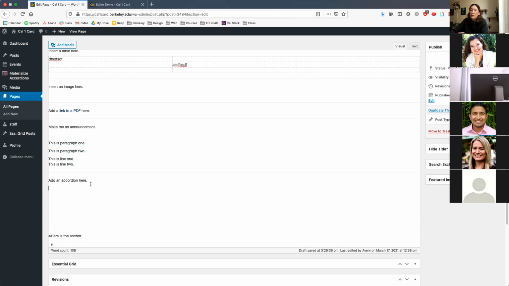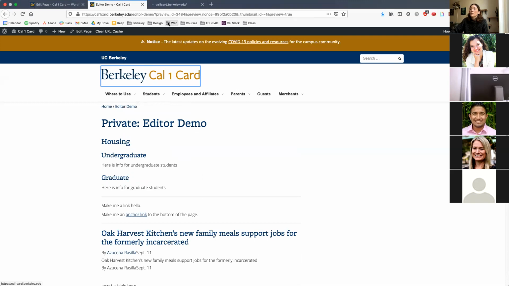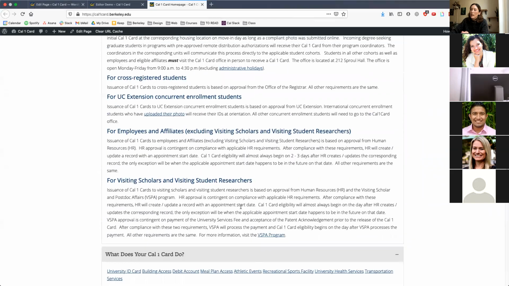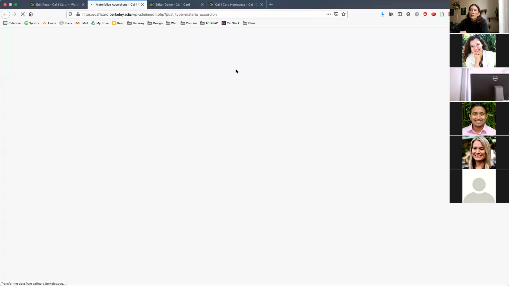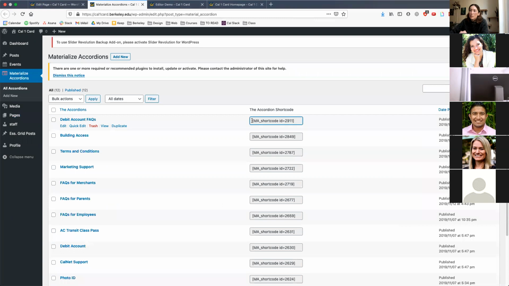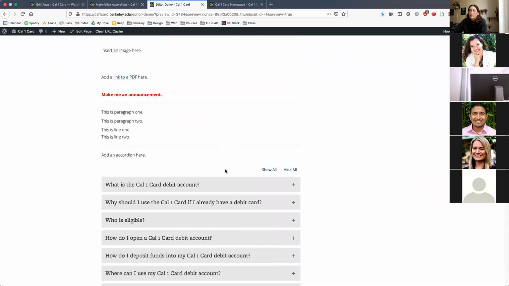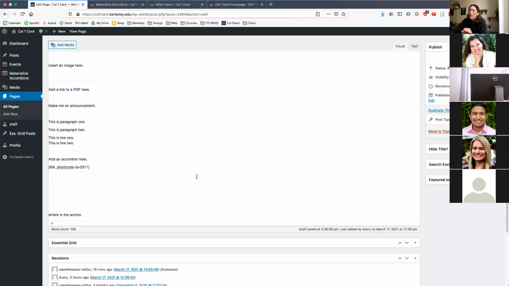The next item is adding an accordion. So an accordion is, let's see. Sorry, I usually have one pulled up right here. Yeah, so the accordions are these gray boxes right here with content that you can collapse. So in order to add an accordion, you need the short code. And to get the short code, you're going to go in the left-hand sidebar and click Materialize Accordions. And you're going to copy this short code that appears in this column right here. So I'm copying it. I'm going to paste it. And we can preview. And the accordion shows up right here with the same content as it would show up on any other page. And I will show you in a moment how to create a new accordion to add if you need it.